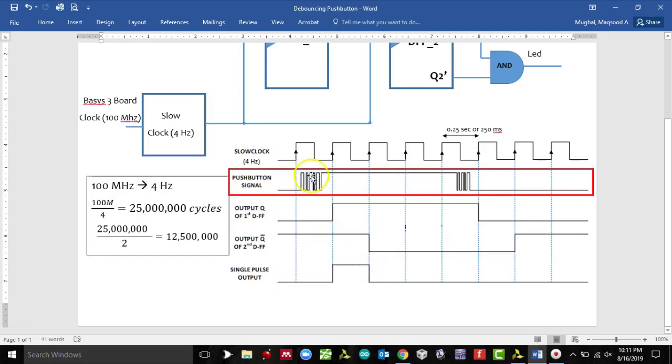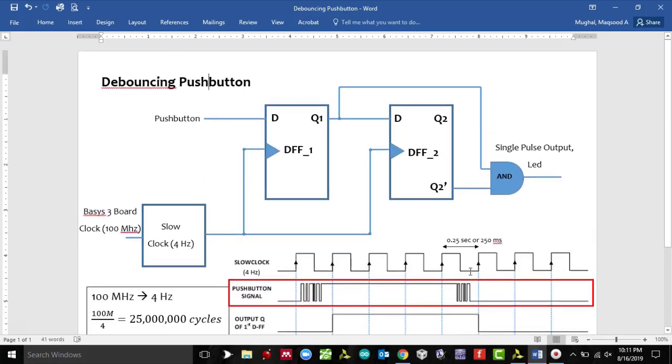You don't see this erratic behavior in your output signal, which was the case when you were not debouncing the push button. So whenever the button is pressed, the logic goes from 0 to high. It waits for the positive edge of the clock to arrive. Once it arrives, it goes to 1 and then goes to 0. Okay, so this is the basics of the debouncing push button.